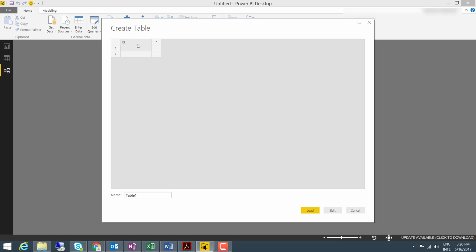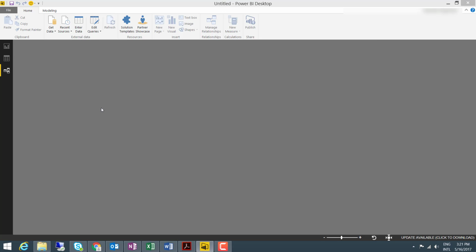For example, I'm creating columns called ID and Name. So I'm just entering a few values. And I'll take one measure column as well. So I just want to create a table with this data. Then I can go with Enter Data and I can create a number of columns and feed the data for each column. So I can name this as test. So I can directly load this table into this data.